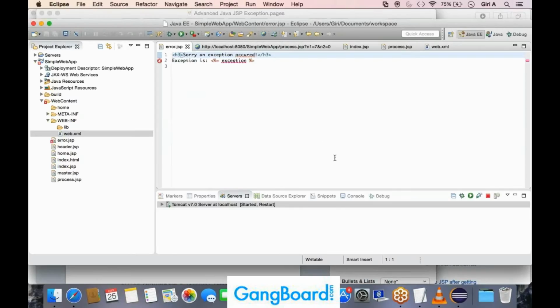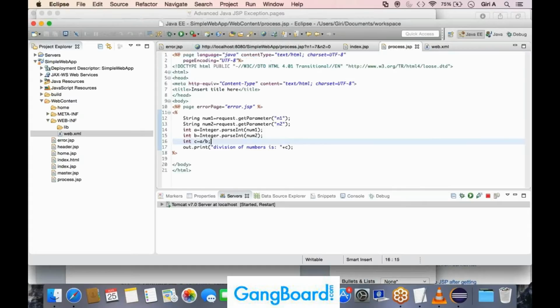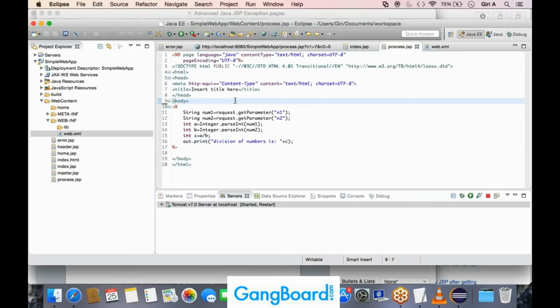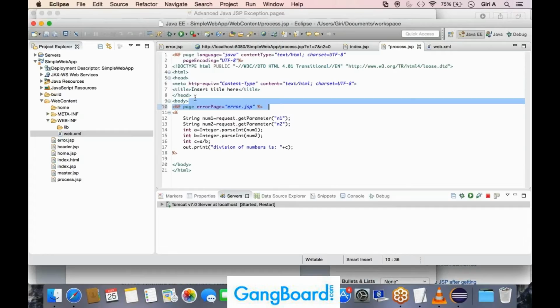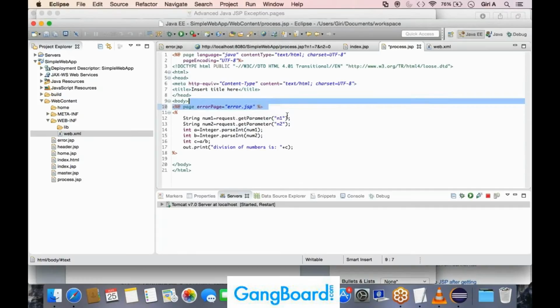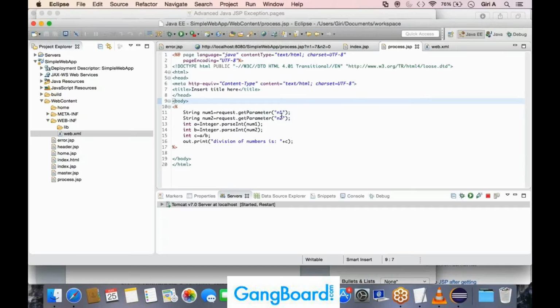One second, I think not here. Here this is needed. In process.jsp, we don't have to say what that error.jsp is. Now it should work without specifying here, because previously you needed to specify this line in every JSP wherever you needed to handle the exception. Now, as we are defining it in the web.xml, you don't have to define it in here. Just remove this line.